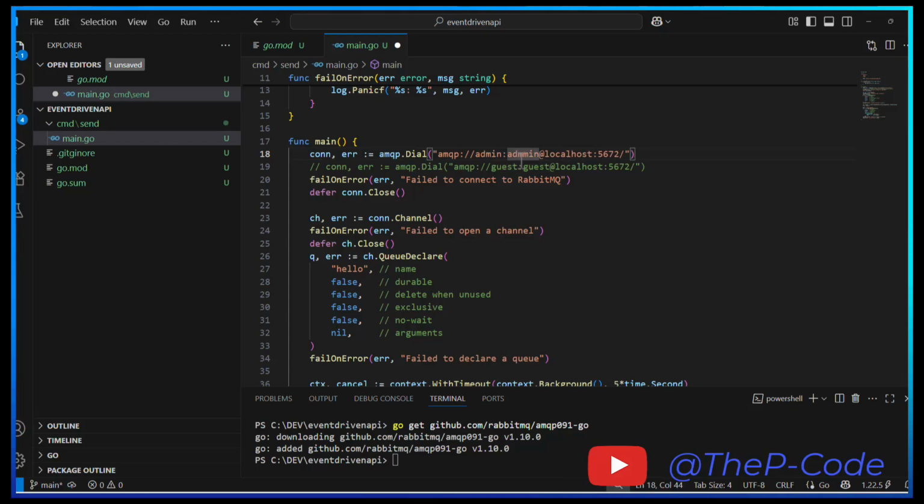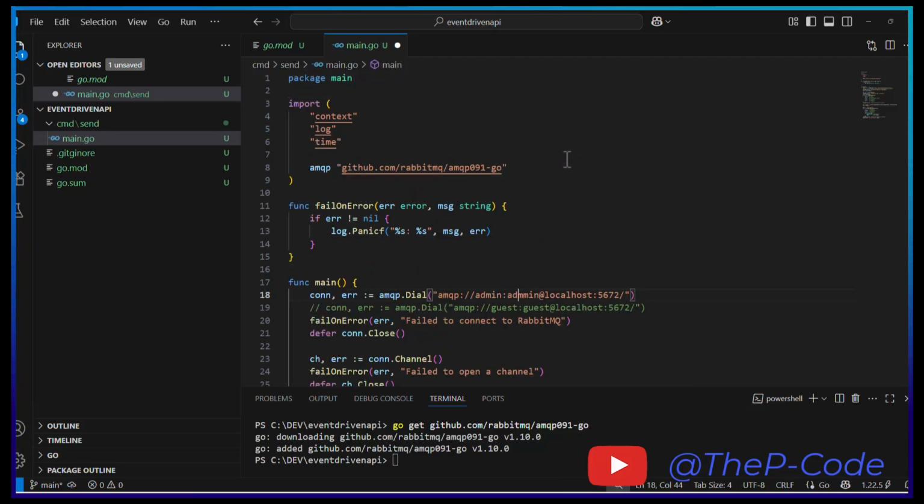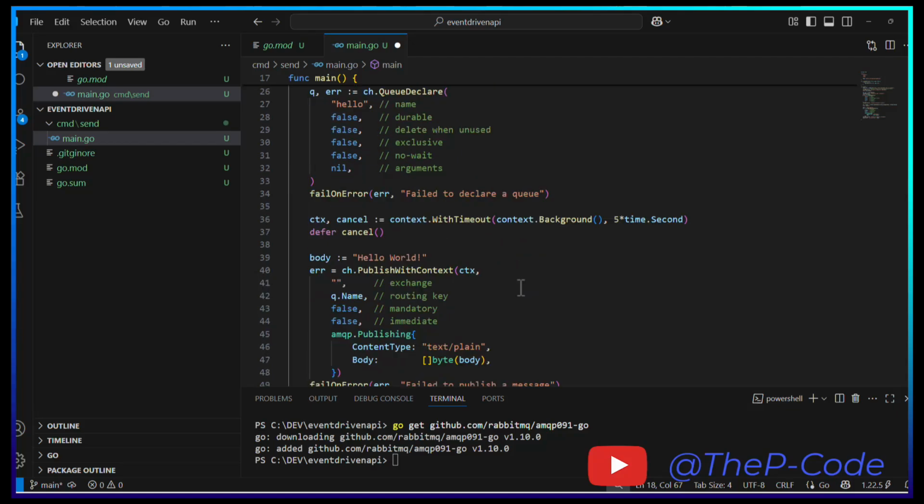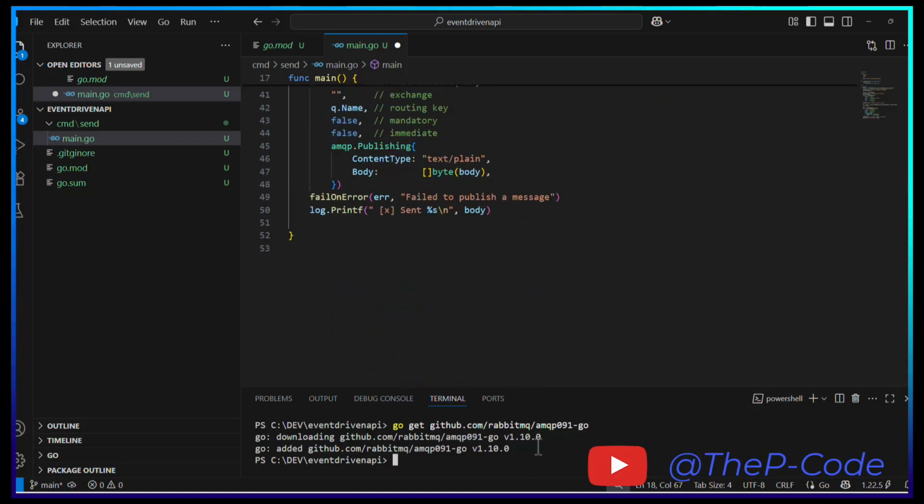So admin, I don't know, double M's, right? And we will do 1.131, and for this one we use 56722.